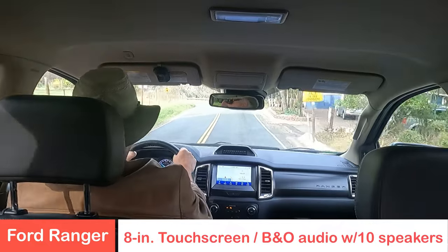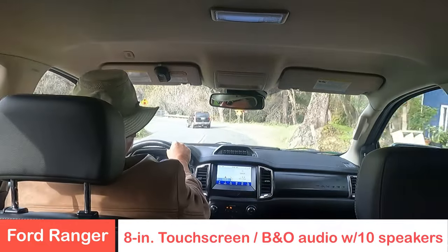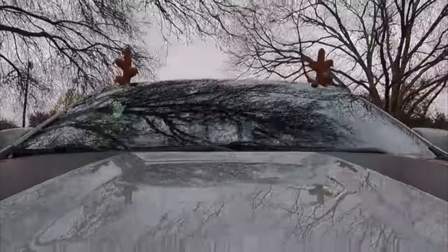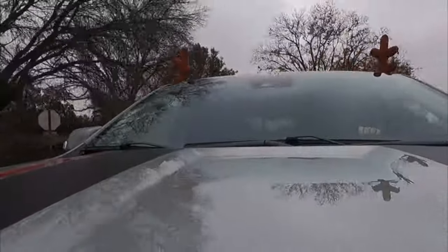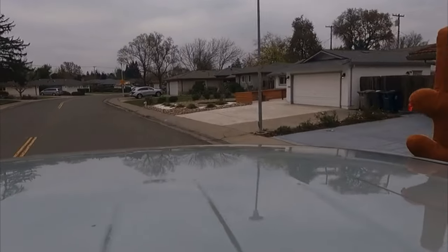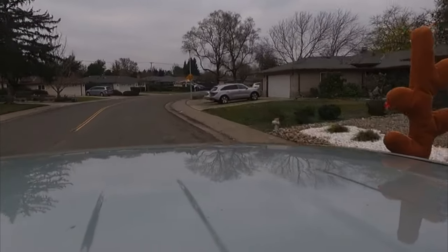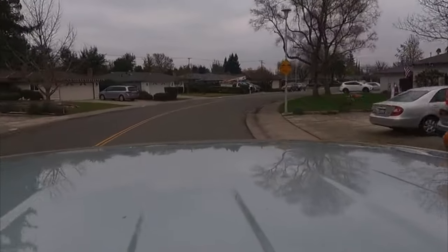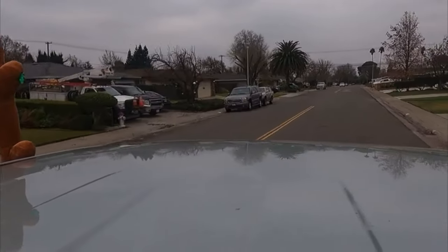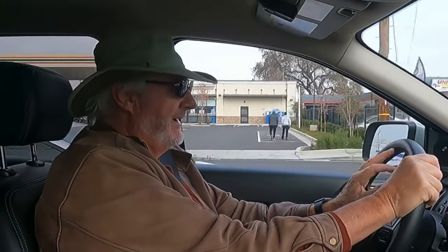Interior-wise I like the layout. It's got the standard Ford navigation screen and the digital display in the front. You've got all the buttons on the steering wheel. You also have adaptive cruise control, which I found to be very good — very capable keeping me at that safe distance I set, adjustable to make it shorter or longer depending on what you're comfortable with on the freeway.